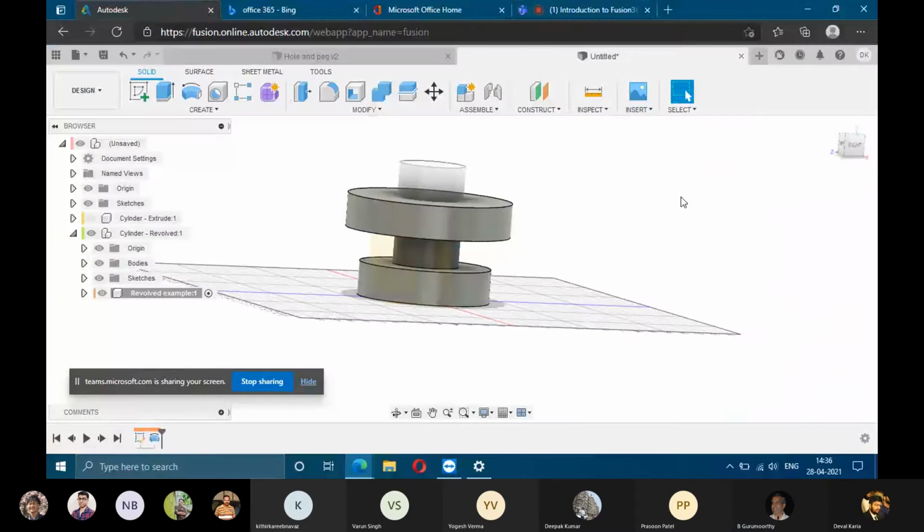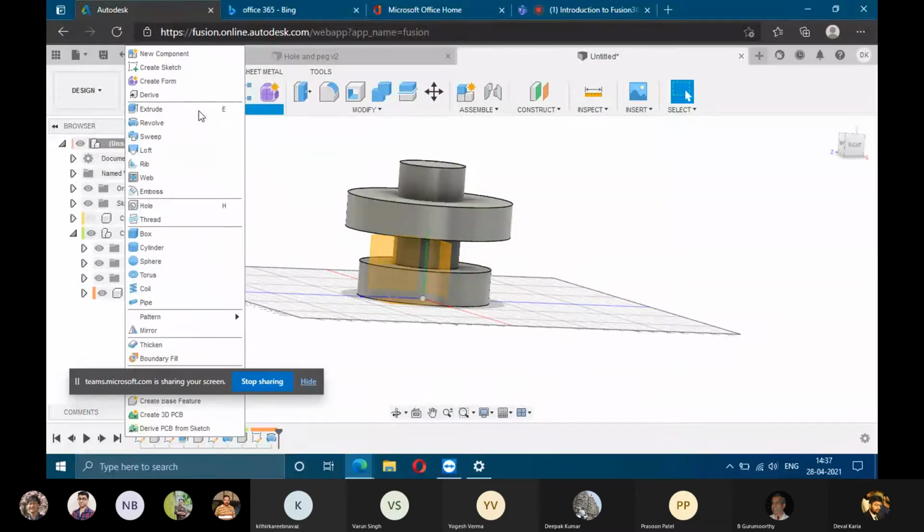Yes. So we'll need three, as Prasun said, three sketches and three extrude commands, and all that has been solved by using a single revolve command, right? So I think that's the utility. When you have an axisymmetric component, you can even create a spline curve and revolve it around an axis, which would not be possible to create with just an extrude command, right?